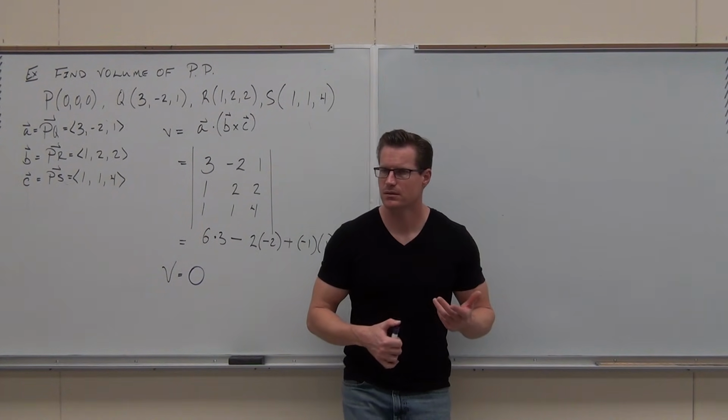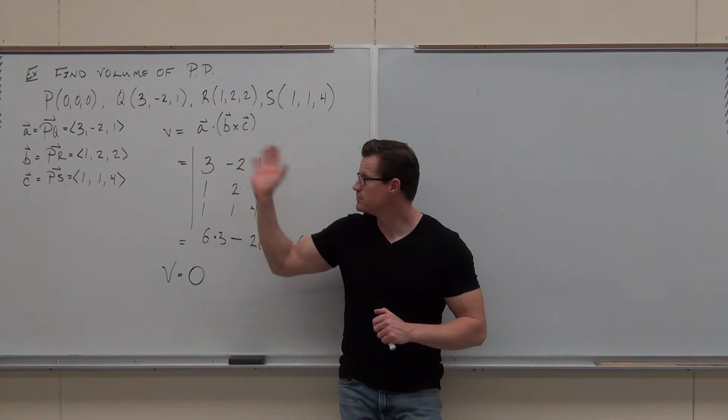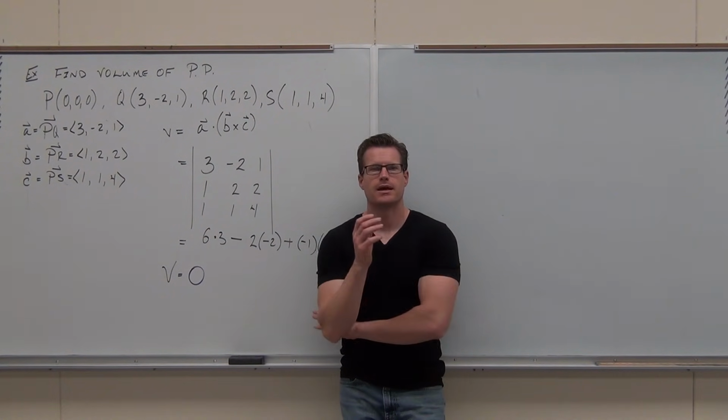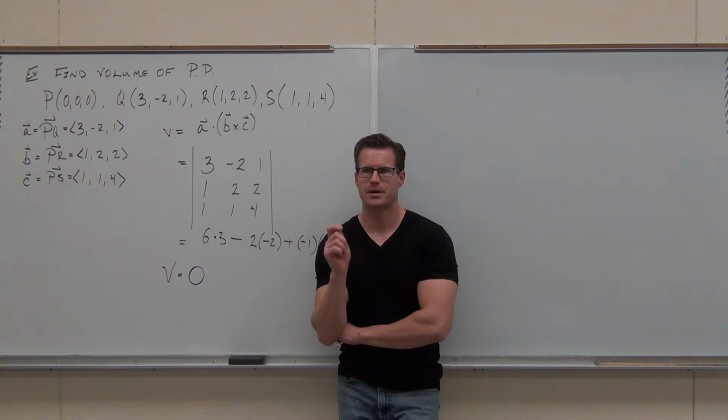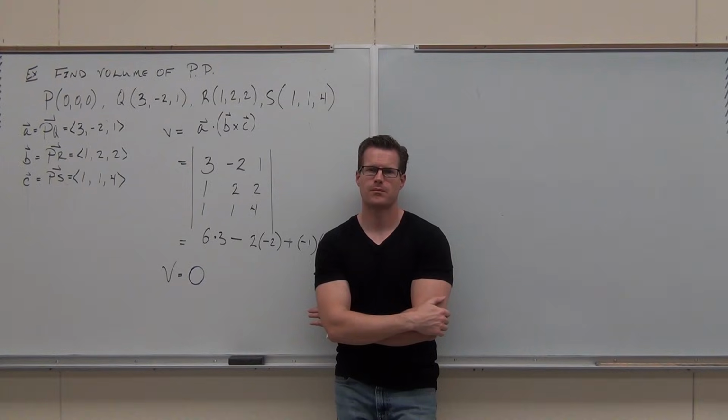What does that mean? You did do something right. You did something okay, but you're sure you're right. Double check, triple check, and you had your 4 points that were given, and you got 0. Can a parallelepiped have a volume of 0? Yeah. Or wouldn't it just be area? How? It'd be a plane, which means that its height would be 0.